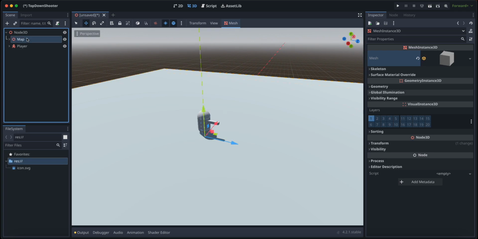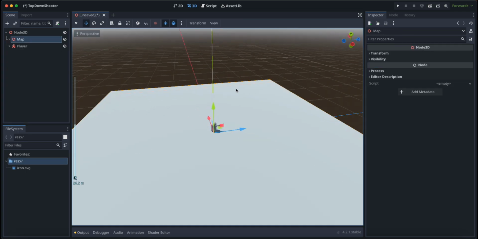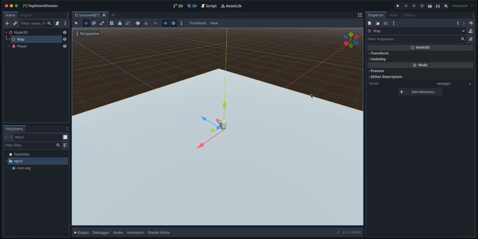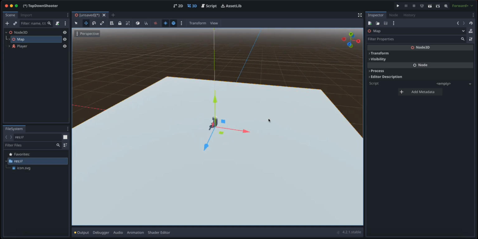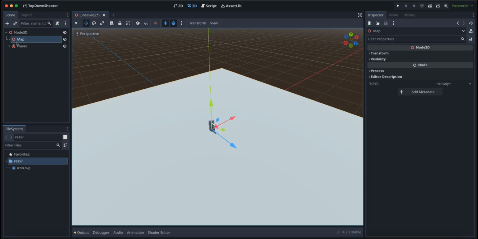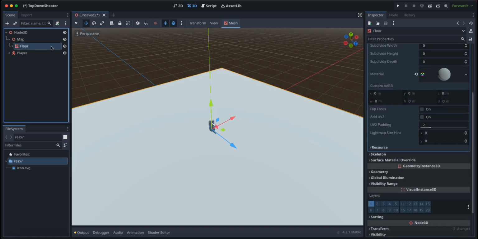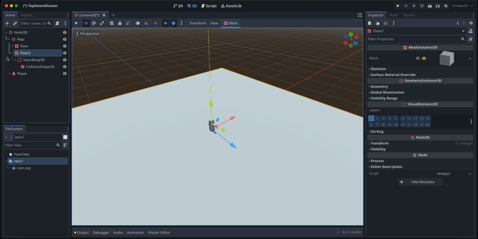One final thing, let's add like a ramp in our map, so we can test our character on it. So I'm going to select the floor, and I'm going to actually duplicate it just so I won't have to redo everything again. I'm going to call this ramp.